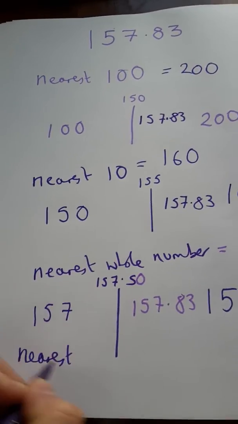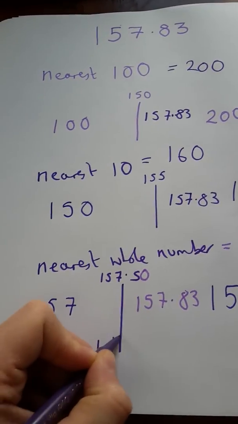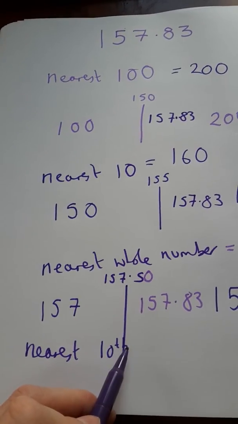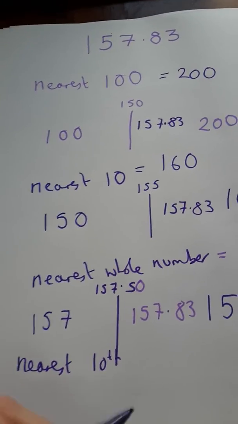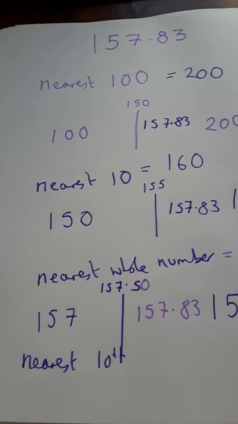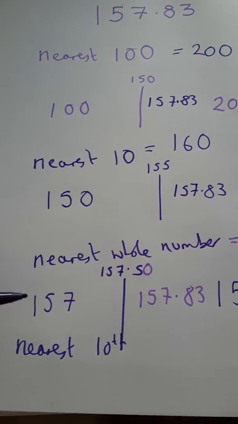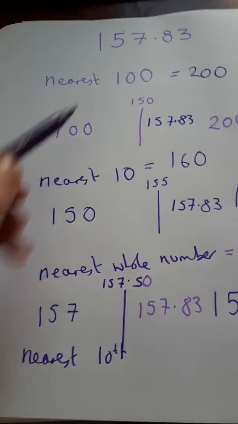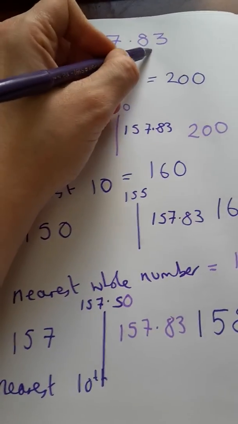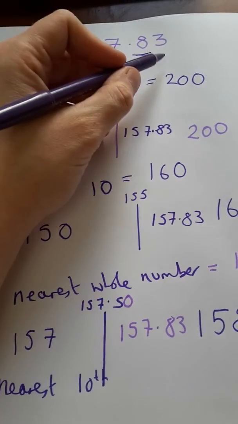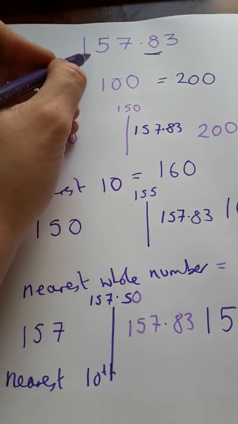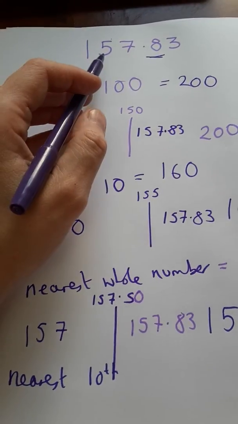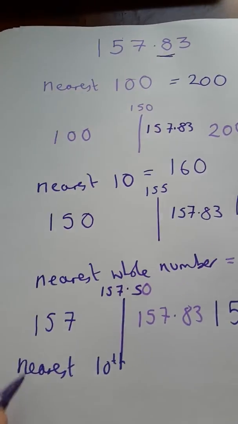Okay. The one that always catches people out as well is to the nearest 10th, or maybe 100th, anything that's a fraction. So to the nearest 10th, notice that I've got a th on the end. Every time you hear that sound, th, that means that a unit's been split into 10 pieces. So let's look at my tenths column. So this is my tenths column here. My 3 is in my hundredths column. So my number is going to be 157.8 as my starting point.